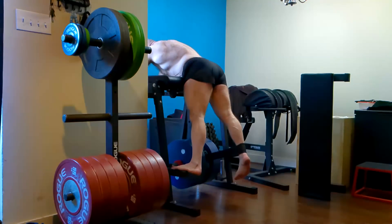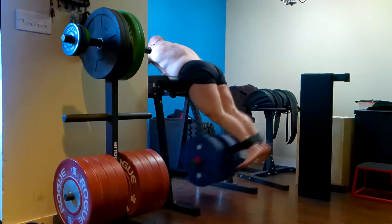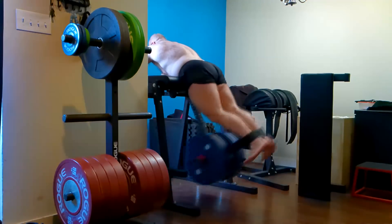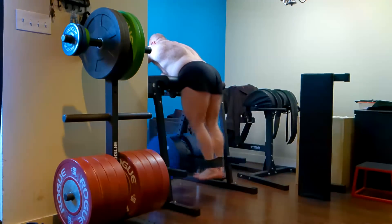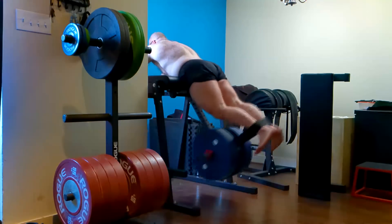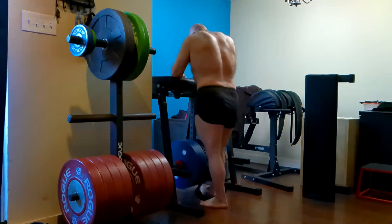I want to highlight: for this system to work the way I'm doing it, you do need the heavy singles. You're going to get very weak if you do nothing but 20s. The singles don't take much time — to ramp up to a training max doesn't take long unless you're trying for all-out 100% maxes. If you're just ramping up to a challenging single, you can load up and be there in 10 minutes. All this rep work actually takes a lot more time.